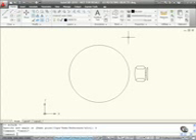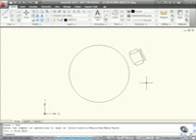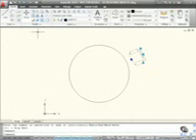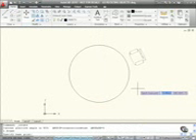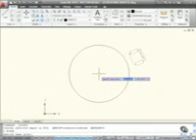So I'll just hit escape there to deselect, and I've rotated that perfectly to 3 o'clock there on my circular conference table. If I undo that now, let's have a look at that using the rotate command instead of the grips. Same process. I select the chair like so. Now I can go to the modify panel here and select rotate there, or as before, right click, shortcut menu, rotate. As usual, with most of the modify commands, I'm prompted for a base point. That'll be the center of my table.